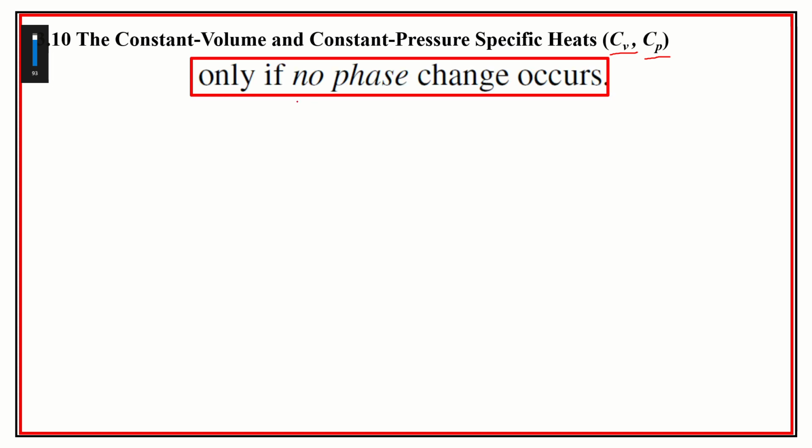If there's no phase change occurring in the substance that we're dealing with, we can start to see a value that we can use to easily get the enthalpy or an internal energy. And this is going to be very useful in many different derivations and in coming up with different graphs, the CV and CP. So here they are.